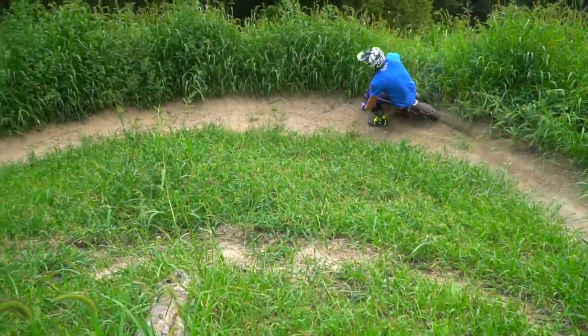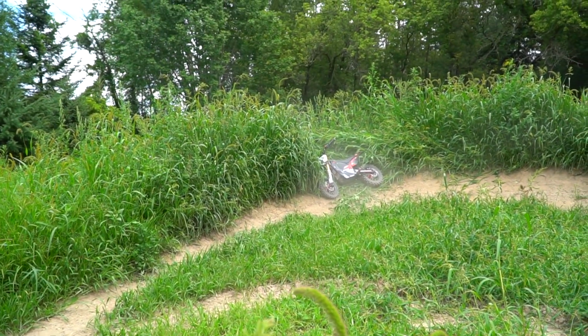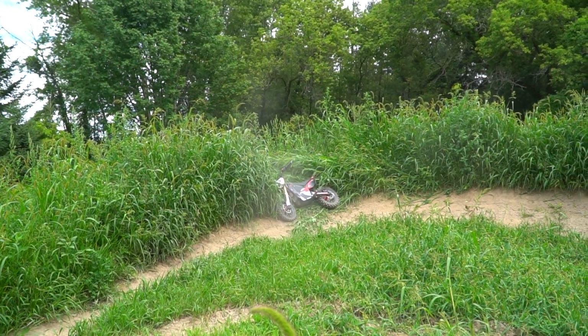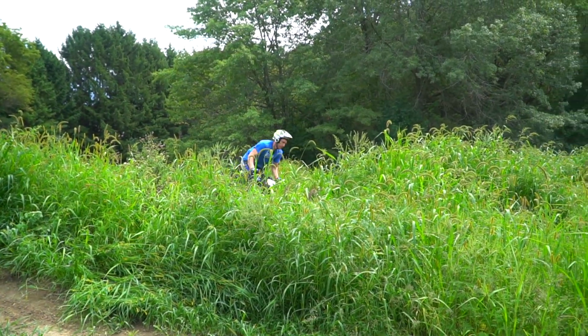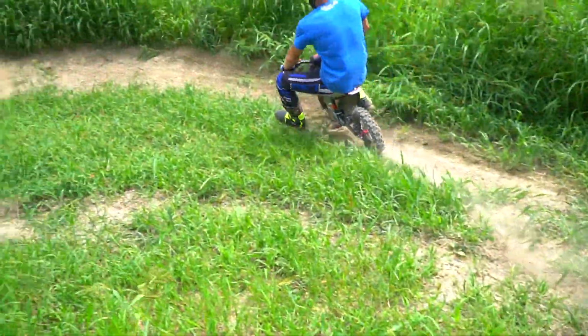Through the straight and then around, oh! Whoops. Well, I didn't let off until I was upside down. I'll try that one again. No letting off from landing in the tabletop. Around this one. And this one.